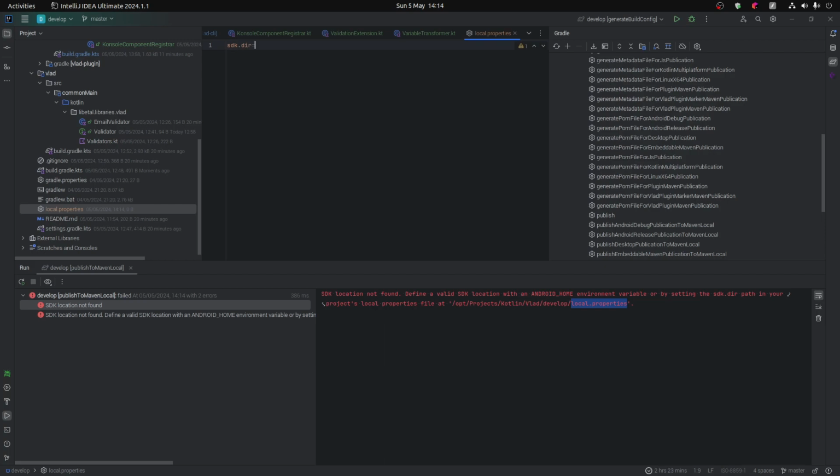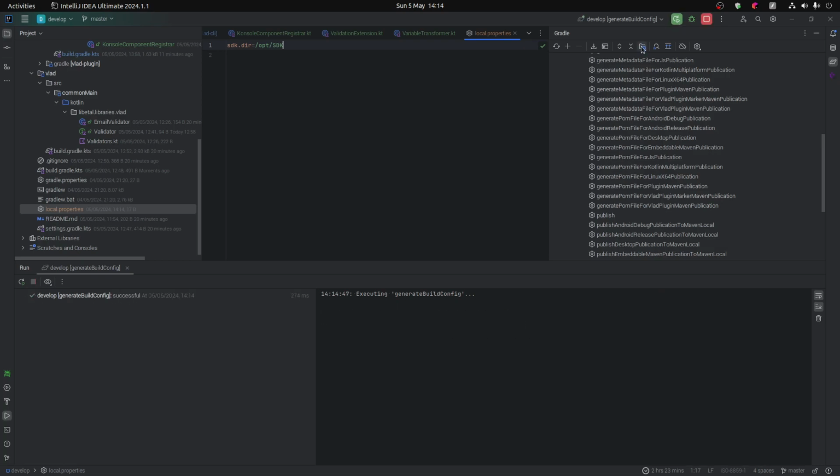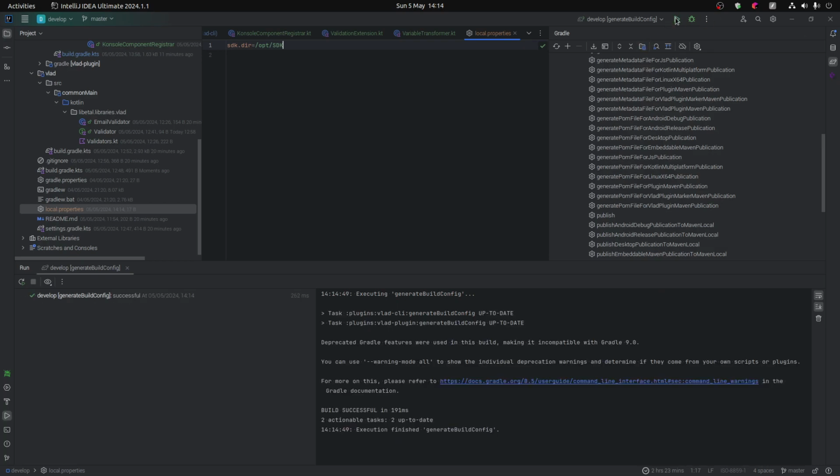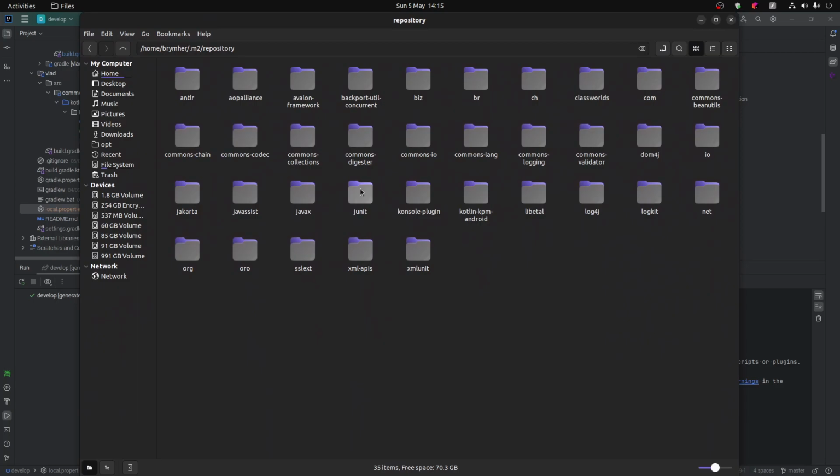Okay, here I think that's it. Let's make sure that everything was just where we need it. So .m2 repositories should have the library here, but we do not have it.